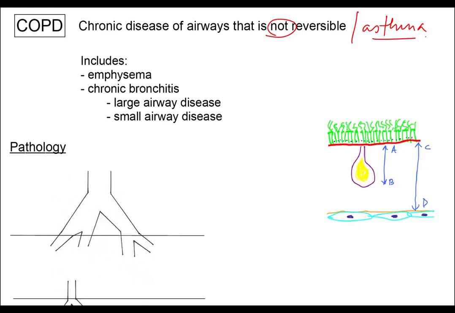When we talk about COPD, we always talk about it as two different patterns of pathology. We talk about emphysema, which is going to be loss of alveolar septi, versus chronic bronchitis, which is clinically defined as cough, but what that tells you is it's a disease of irritation of the airways with mucus production. So we have to divide that into large airway disease and small airway disease because they're different.